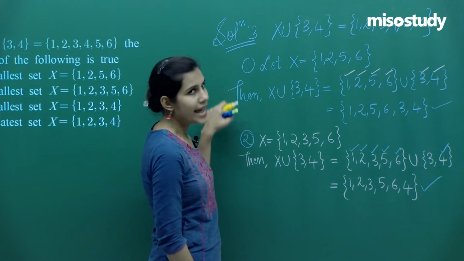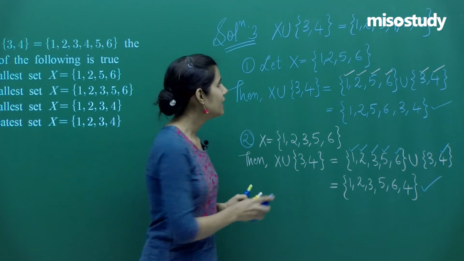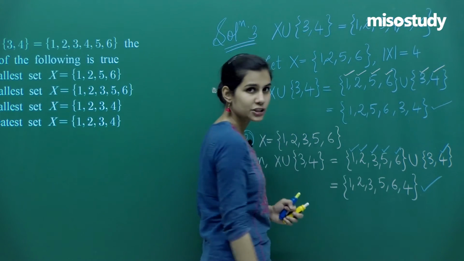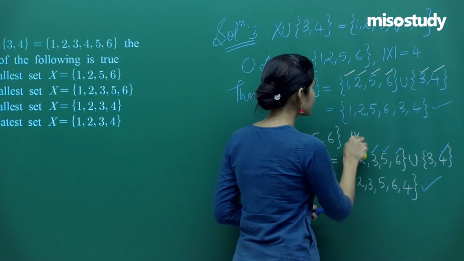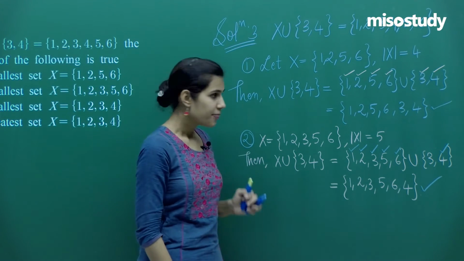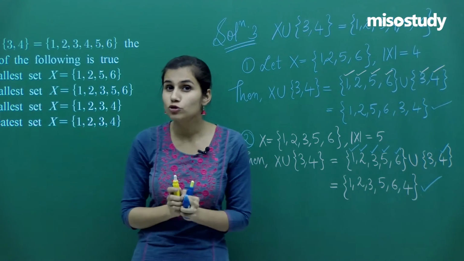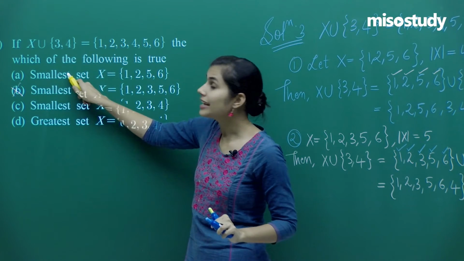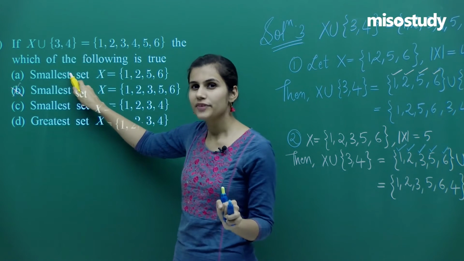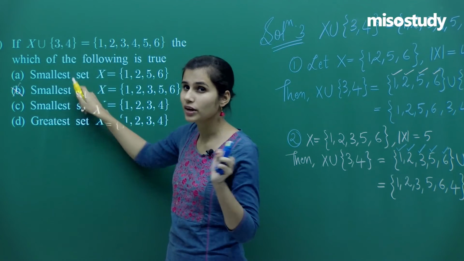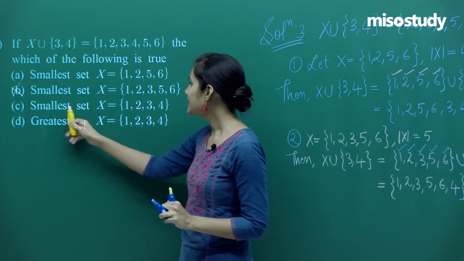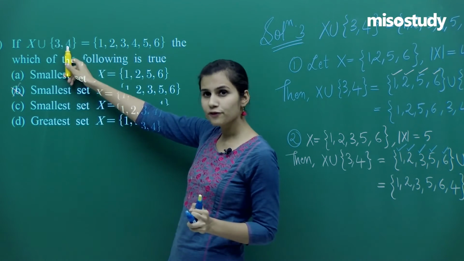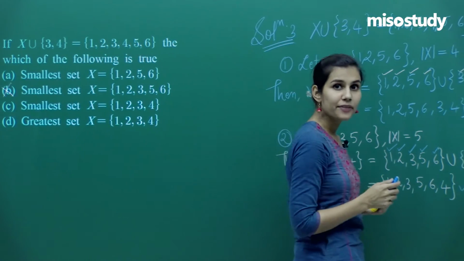But among the two X's, which one do you think is the smaller one? The first X has cardinality 4 because it has 4 distinct members. Over here, the cardinality of X is 5. Therefore, definitely, if the first option turns out to be the correct one, the second can definitely not be correct. It is not the smallest one because a smaller X is sitting there. Right now, let's just verify if there is any other X smaller than the X given in the first option. If I go by the third option, it is saying X has to be 1, 2, 3 and 4. Suppose you take the union of this set with 3 and 4. What is it that I am going to obtain? Let us look at the third option.